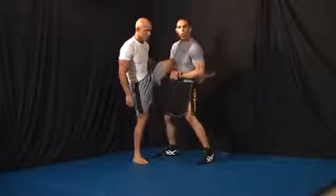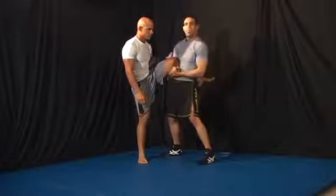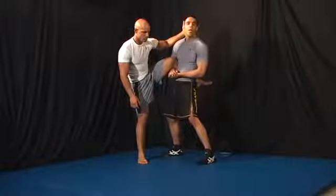So let's show real time. I have my opponent's leg on the outside. I'm gonna duck my head under when he pushes the head and finish. Hold one, pop one.